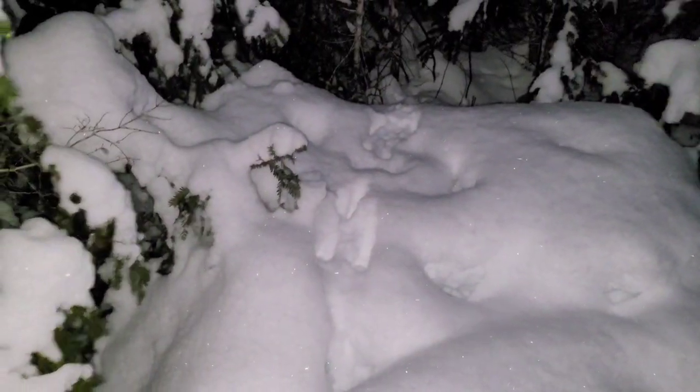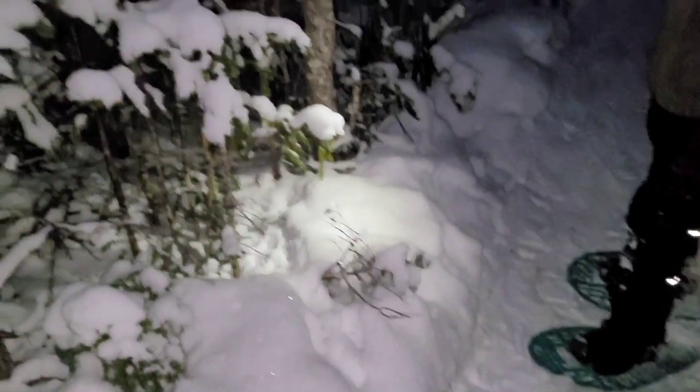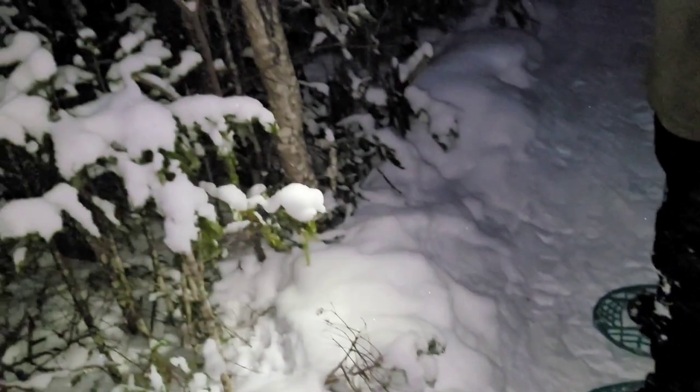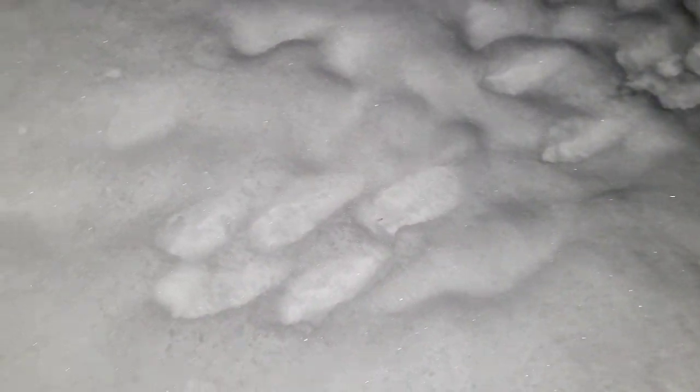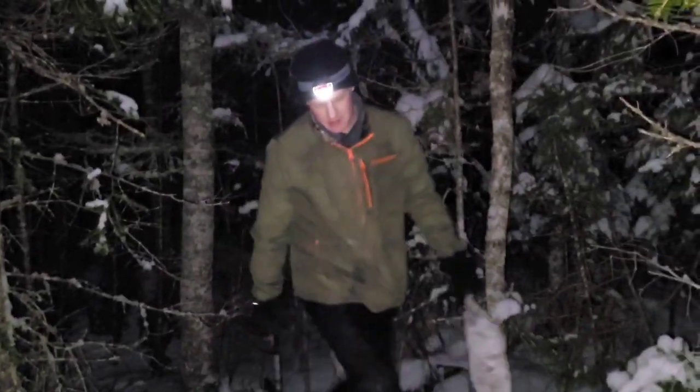There you go. What is here since we've been in? Now we've got a snare right down there. You can see the brass wire a little bit right there. And a rabbit since we've been in here came across the trail, stopped at the snare, and turned around. This is fresh tracks here. That one there, that one there. And Noah got a snare in here, but the rabbit went on the lead, around Noah's snare, and back on the lead. That's enough to turn your stomach, he says. Yeah, on top of the snowshoe tracks. So this is since we came in. Fresh track. So there's rabbits here like crazy.